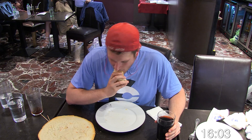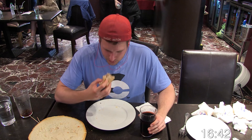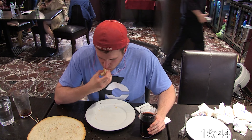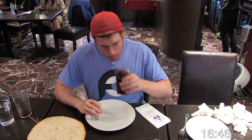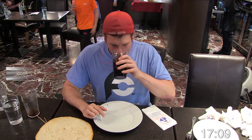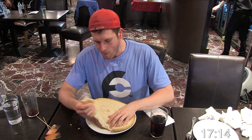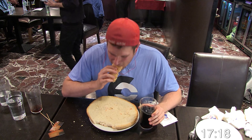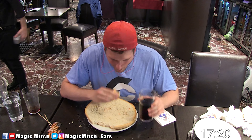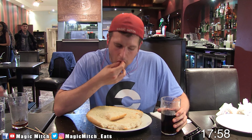Even though it doesn't add or change how I would take on the burger challenge, I do like the fact that they put the onion rings and the fries inside the burger — just because it's a little different. Something else I can appreciate is how great this challenge tasted, which is why I'm giving it a thumbs up on taste. With everything on the inside, the onion rings lost a lot of that crunch factor, which is what I love so much about them — but let me assure you, this all tasted great, including the onion rings.